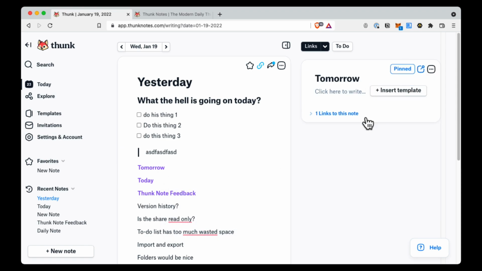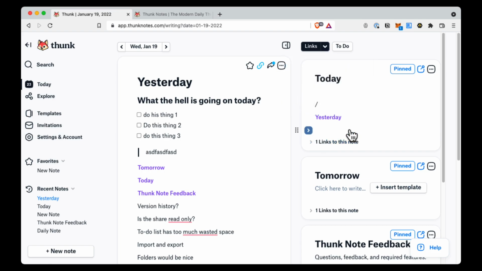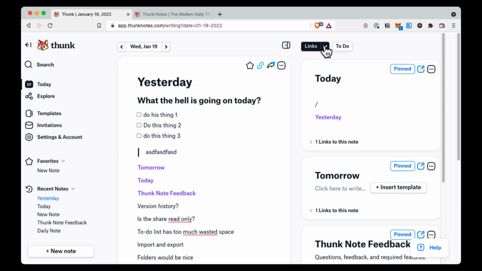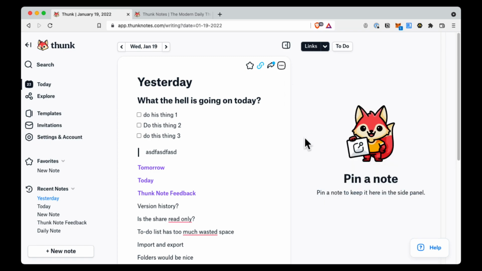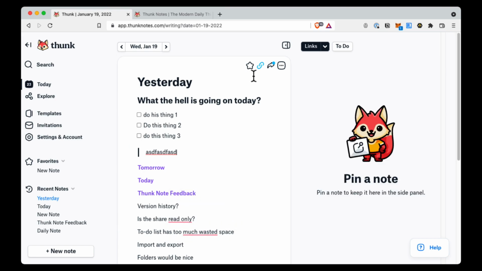Now, if I pin that note, we can see that if I click off now, it stays in place, which is pretty nice. So if you want the actual linked document to always show up here on the side, you can go ahead and pin that. You can go to the top here, you can pin all or remove all. So here I have all of the linked notes pinned, and if I unselect that, then they go away until I actually select those.